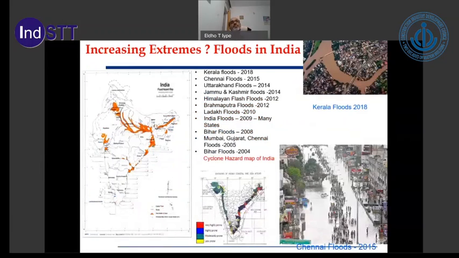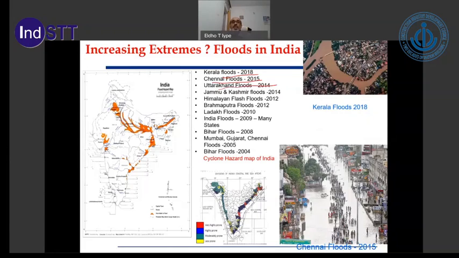As I mentioned, in India this flooding is a major problem, and you can see that it is due to climate change impacts, which are reported over the last 2 decades, and due to the drastic changes as far as land use and land cover are concerned. Especially in coastal areas, the flooding is increasing, as I mentioned already. There is a series of events in the last 20 years. We can list some of the events like the Kerala floods in 2018, Chennai floods in 2015, Uttarakhand floods in 2014, like that.